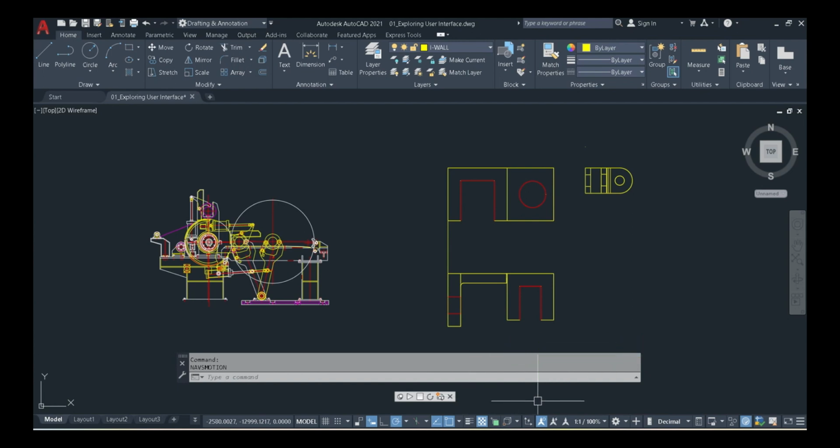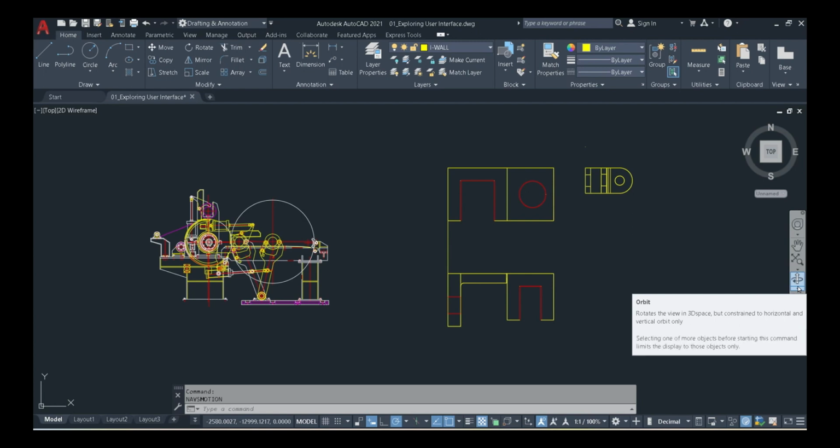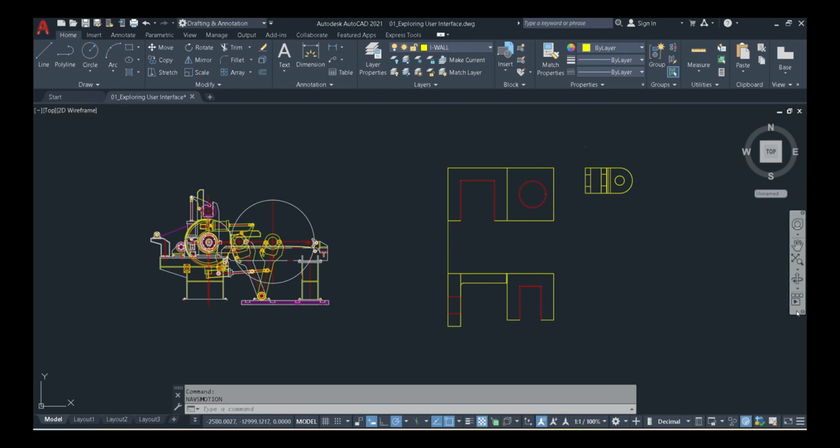You can see how important that navbar is. Now if I want to switch show motion off, I can do that, or I can click there, close show motion like that. And I'll just bring the command line back down again. I can dock that there like so. You can see how that navigation bar has some pretty amazing tools on it that you can use to navigate around your AutoCAD drawing, but more importantly, with little tools like the 3D connection, the space mouse, and also the show motion, you can start regressing into 3D and develop some really functional 3D information from your AutoCAD designs as well.